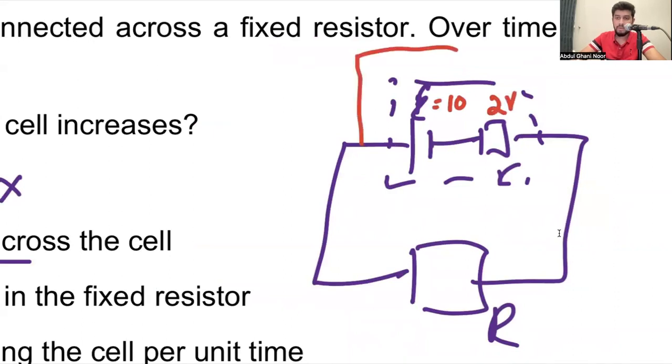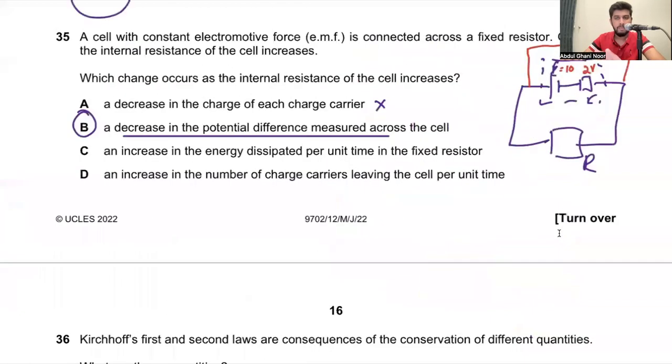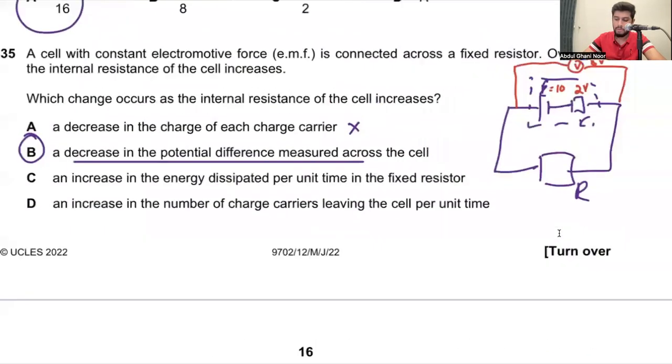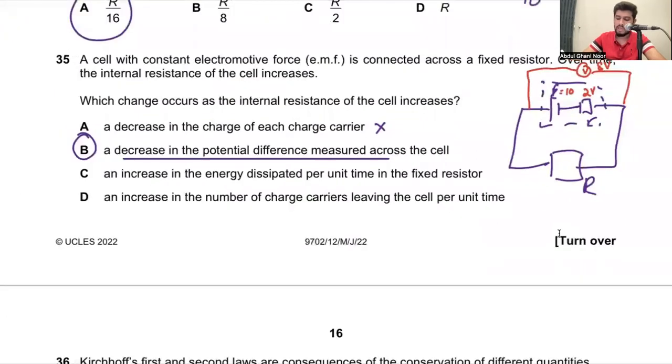तो इसके टर्मिनल पे जो वोल्टेज आ रहा होगा वो वोल्टेज क्या होगा, 8 volts होगा. सही. बट अगर ये अंदर रेजिस्टेंस बढ़ जाती है तो अंदर ड्रॉप भी बढ़ जाएगा. लेट्स से 2 वोल्ट से ये ड्रॉप बढ़ के 3 वोल्ट्स हो गया, तो इसके जो टर्मिनल्स पे वोल्टेज आ रहा है वो कम हो जाएगा ना, डिक्रीज हो जाएगा, which is also known as the terminal potential difference. This will decrease to 7 volts.